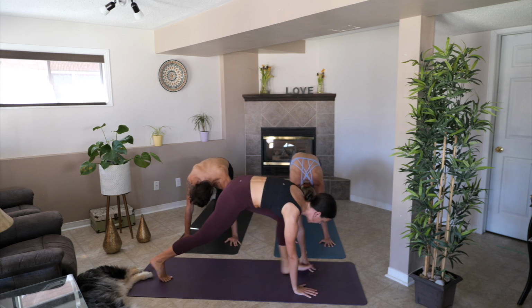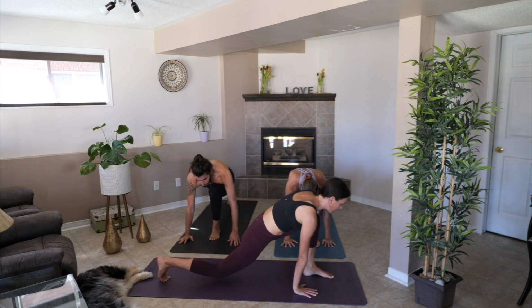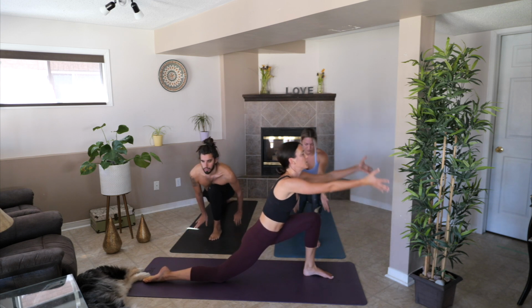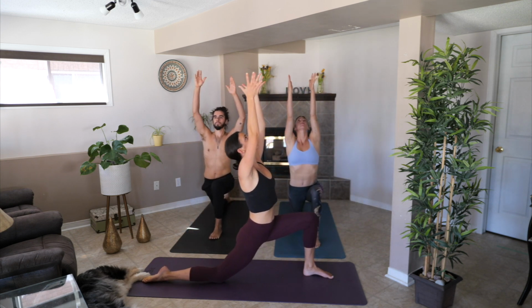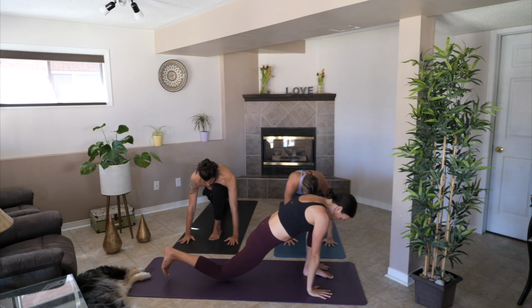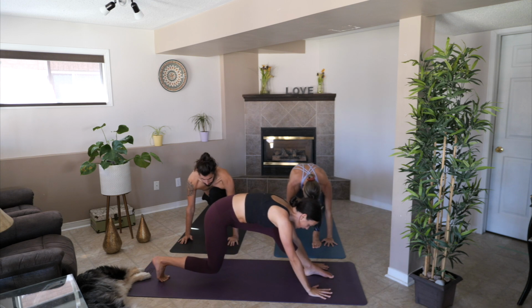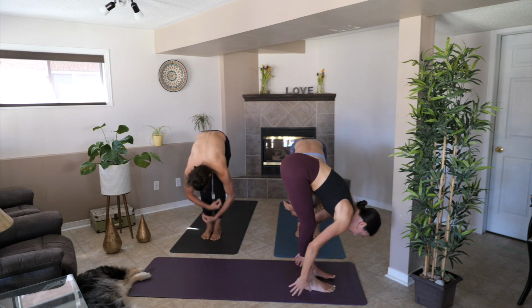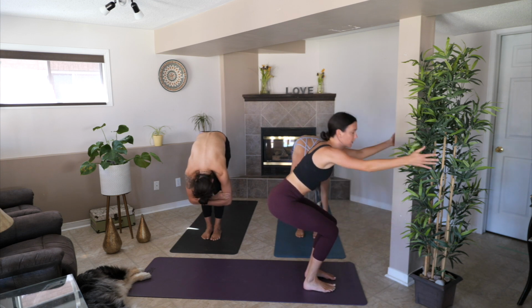Stepping that foot through. Lowering your back knee down, untucking your toe. Inhale, reaching up overhead. Amazing. Exhale, forward down. Rocking into that back leg, coming to the top of your mat. Amazing. From here, we're going to inhale up into chair pose.